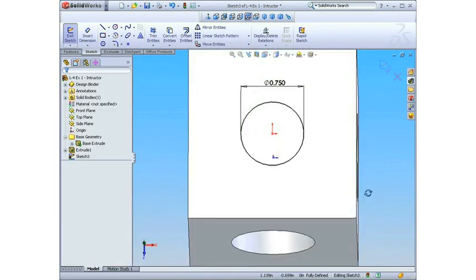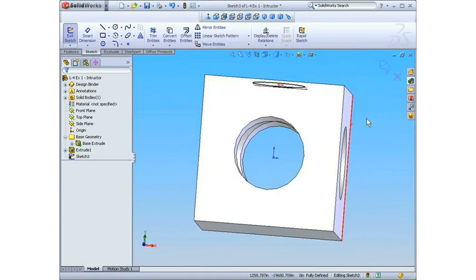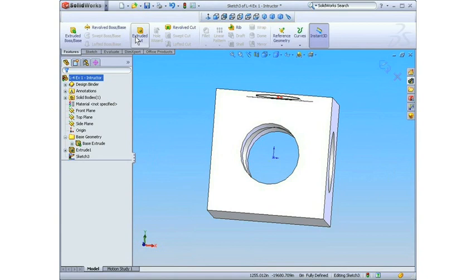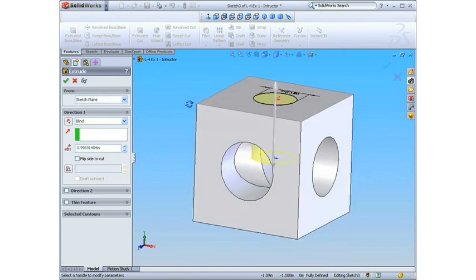Again, I'm going to rotate my part around so I've got a better view of what's going on when I create my cut extrude. And for this cut extrude, we want the cut to come in and just stop as it hits both of these circles. So we'll select the features and the cut extrude tool. You can see that this blind extrude isn't far enough, so I could simply drag my extrude down and use my ruler here to snap to a location that's all the way through.